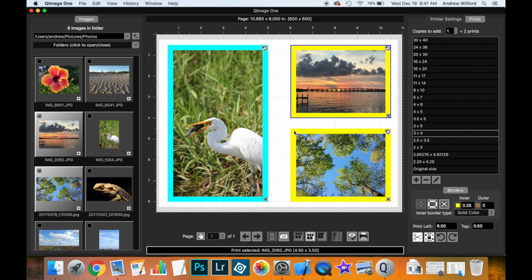And the reason that adding the border shifted the print was that it makes a print a little bit wider and taller. But now that we've positioned them back here again, we once again have a pleasing layout. So using the new rulers, grids, and snapping, you can get a lot more control over the live view and your completed output.